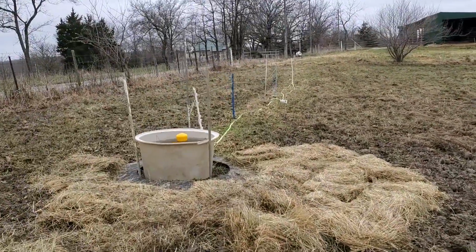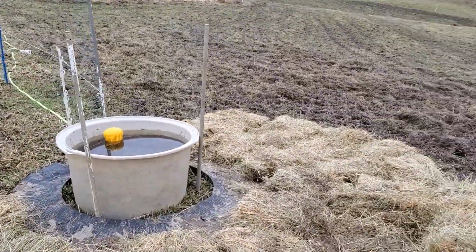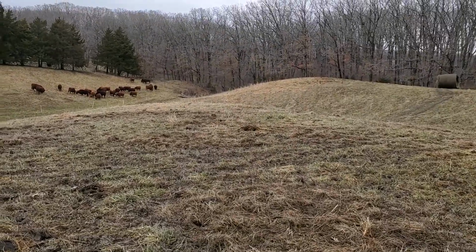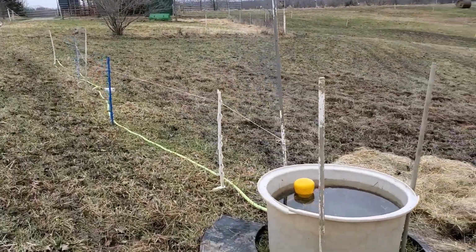And, you know, we get the same rain, but I'm being a little bit more proactive. So this is a water point, okay? The last time the bulls were in here, which was yesterday, we actually fed a bale in here. And so we're just stair-stepping them back and forth up through these ridges. But here's their water. This is what they'll be on tomorrow.